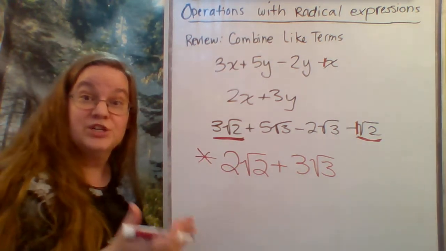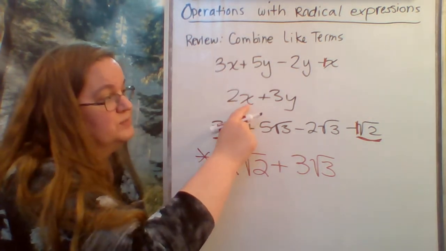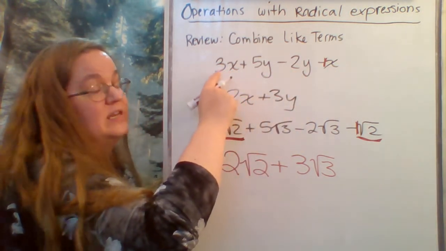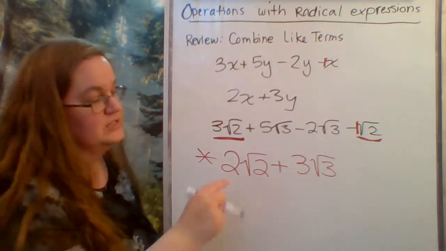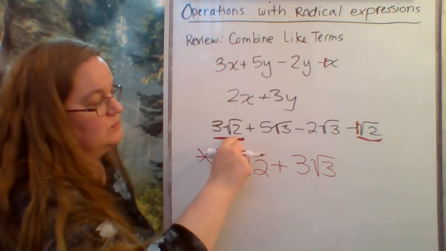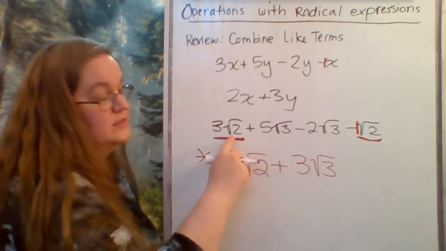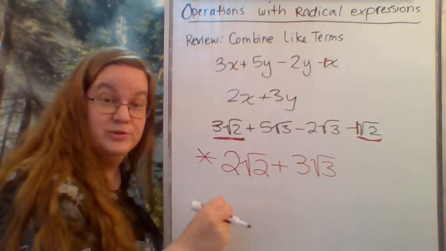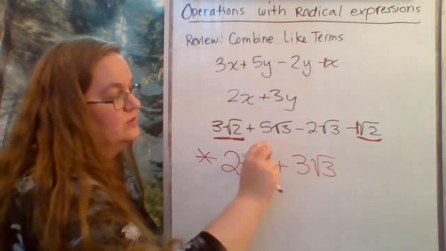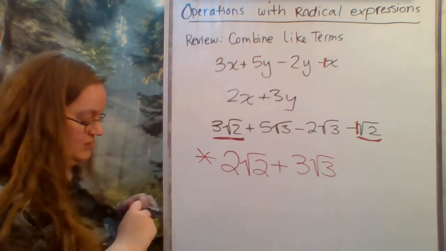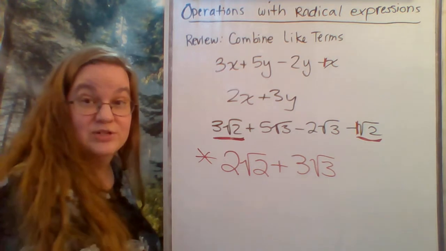So again, just like with combining like terms, I can add and subtract when the variable is exactly the same. I can add and subtract the coefficients. When you have a radical expression, the ones with the identical radicands can be combined. The identical square roots can be combined. And the ones that have different square roots, you can't when you're adding and subtracting. So that is very similar to combining like terms.